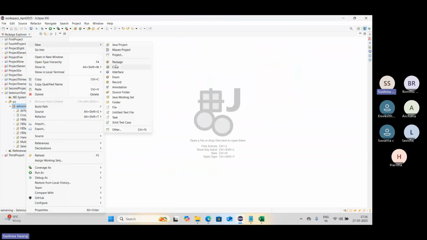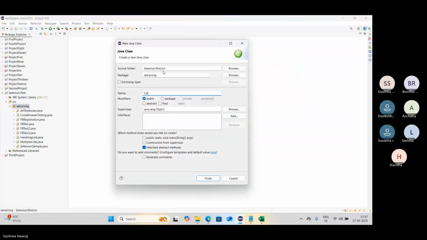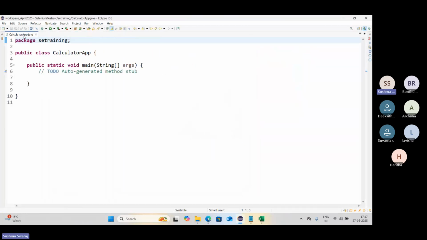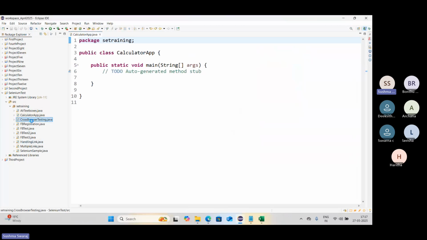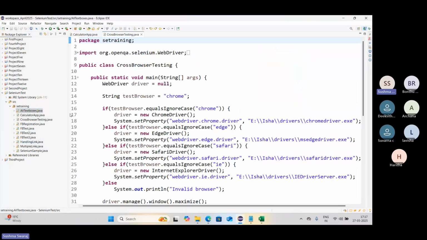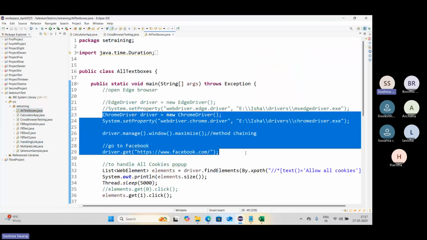I have one more website, a calculator app. Let me copy the code for the browser and all: Chrome, maximize, get.